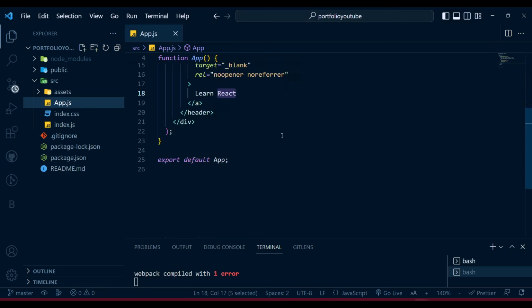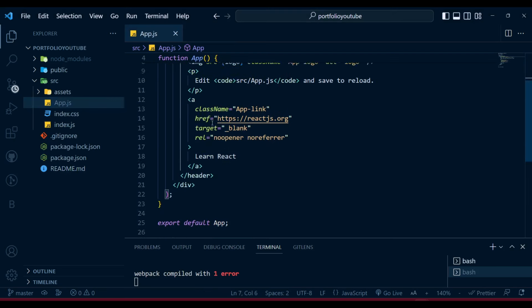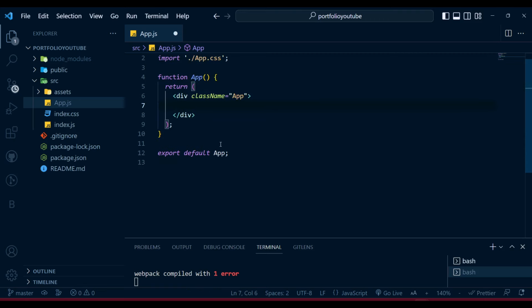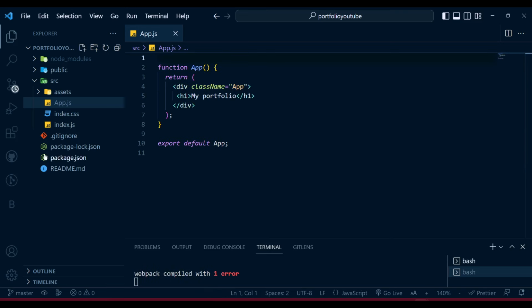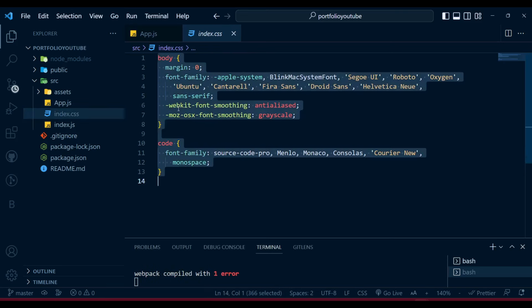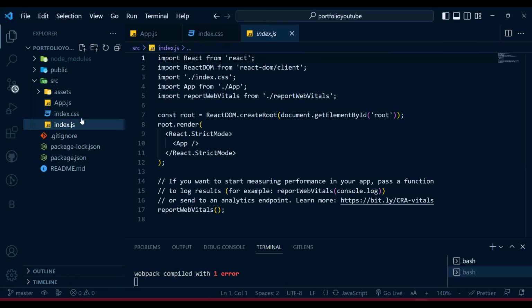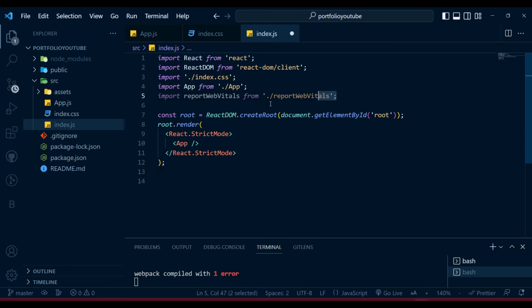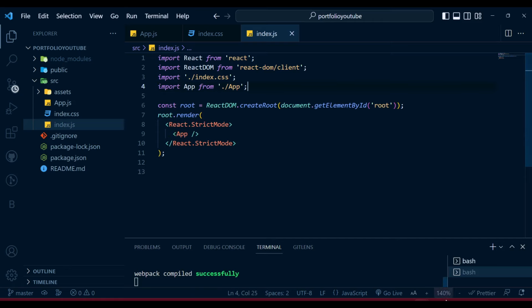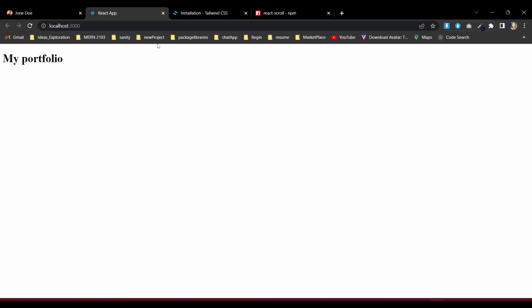Also in app.js, my portfolio and those things are not required right now. Now our app is clean.